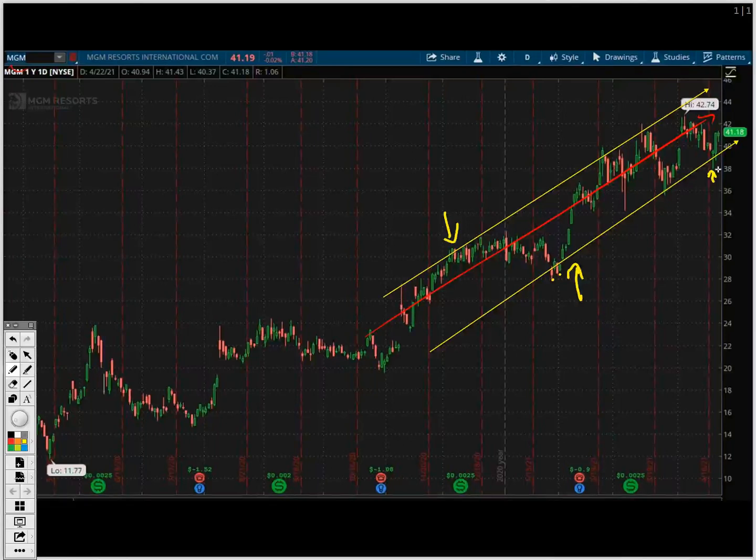Yesterday, confirmation. So we got this nice hangman doji here at the bottom of a move, usually signaling that there's a reversal coming. Yesterday, so we got a confirmation for a move to the upside. Today, actually, it's really nice because it's set up for a bit of a pause here. Some people might worry about that being at the top of a move.